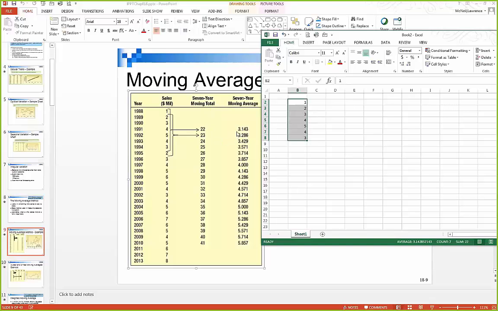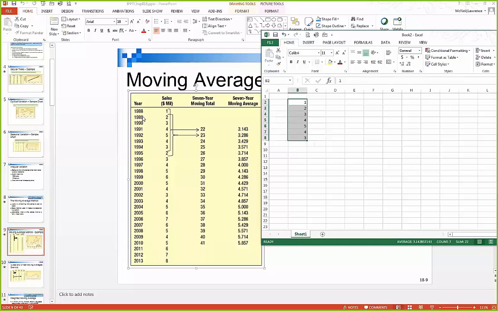Now, why do I put it here in year 4? This is year 1, 2, 3, 4. This is the 4th year in the set of data. Because in standard practice, you have 7 years. If we take that and divide it by 2, we get 3.5. And that 3.5, if we round up, gives us 4. And we start in the 4th year when we start to place our data in its new column called the 7-year moving average.